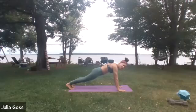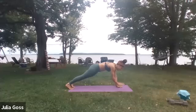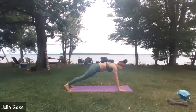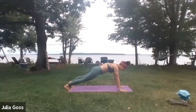All right, we are going to shift. So what I want you to do is you're going to tap hand. So instead of a shoulder tap or a toe tap, it's just side to side tap. Hand to hand. Tap and tap. So a little bit of a shift. And again, we're looking to sort of keep the hips low. Everything faces the mat all the way through. We're halfway through here. Let's go for 3, 2, and 1. And then you're going to pause in that high plank position.